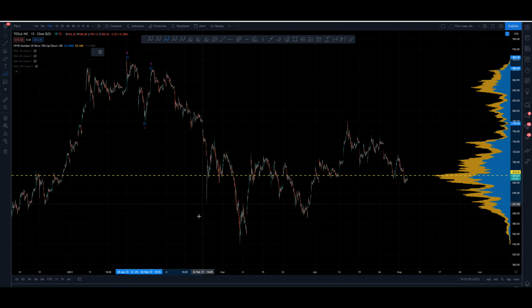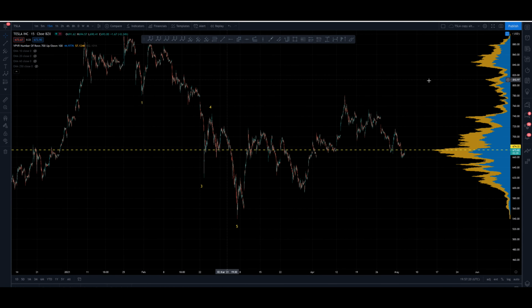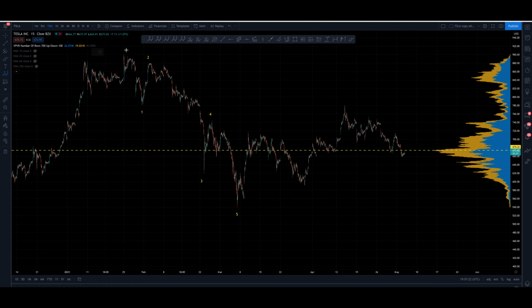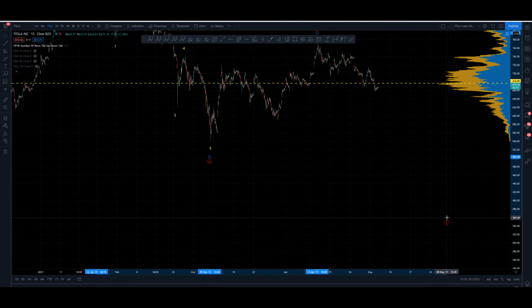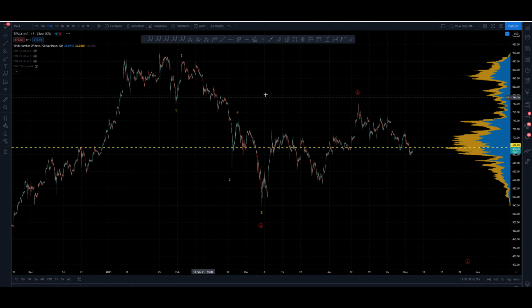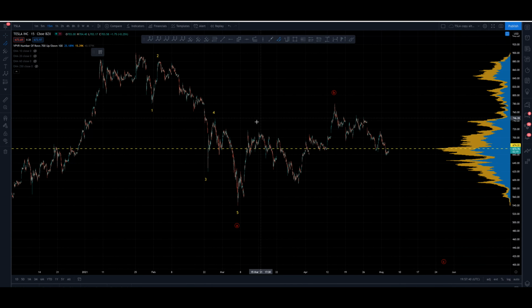So here's an alternative to you. We're going to just strip it down to the naked count here. We're going to go 1, 2, 3, 4, 5, no overlap. Nice clean impulse wave down, impulse wave down. We like this. This is setting the trend for the bearish trend for everything to continue down lower. So this gives us our A down here, looking for our B, which we're saying is here, looking for our C, it's down at 404-ish over there. Right, so this is our basic count simplified, and then we're going to look at other ways of interpreting it.